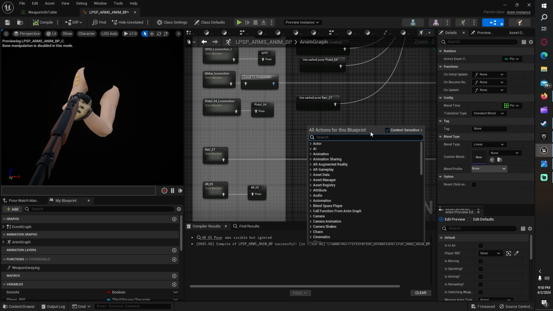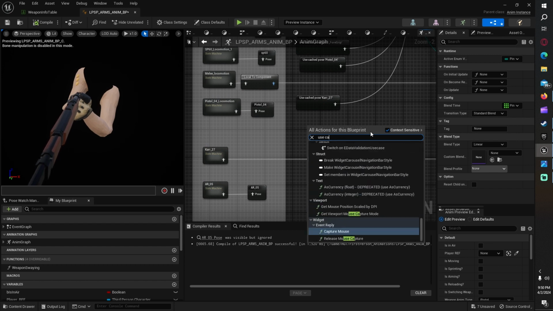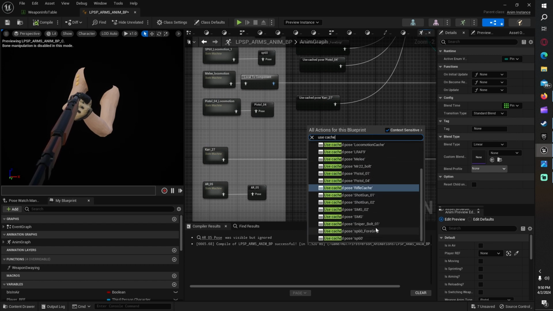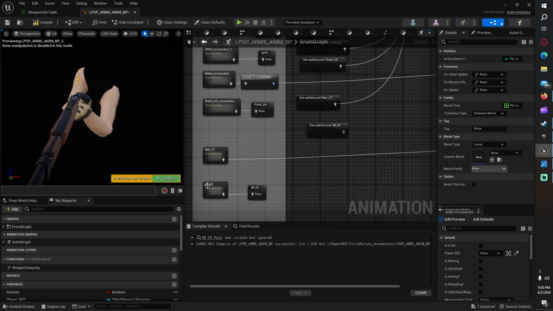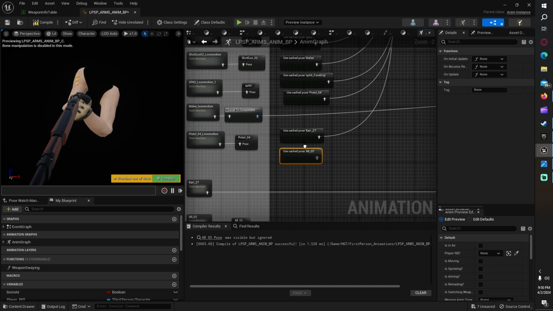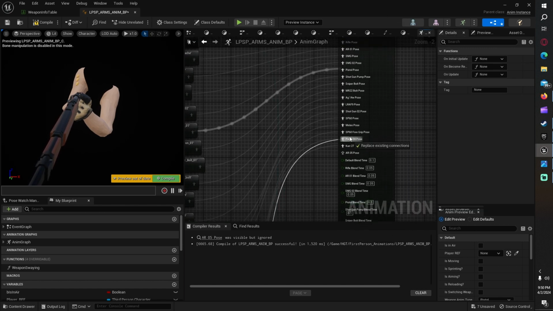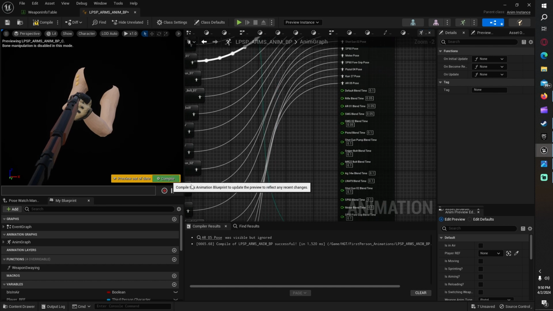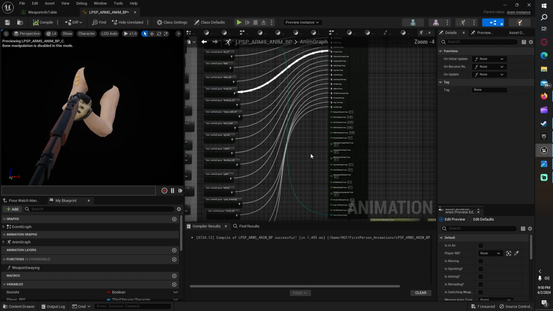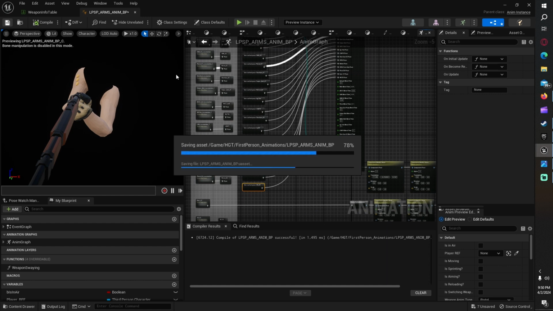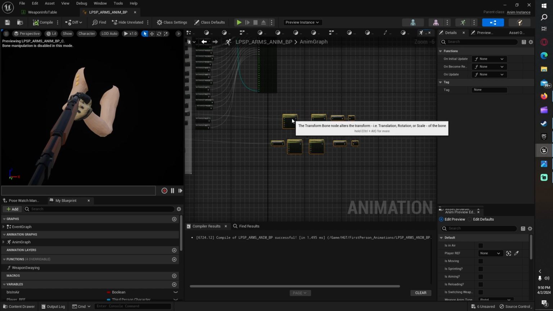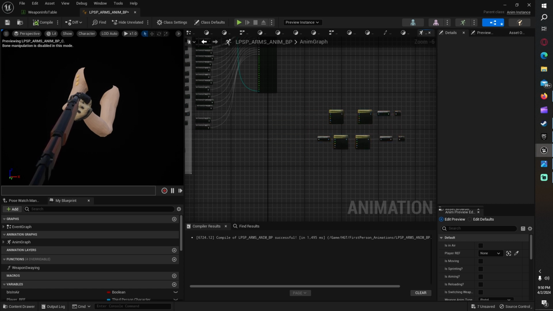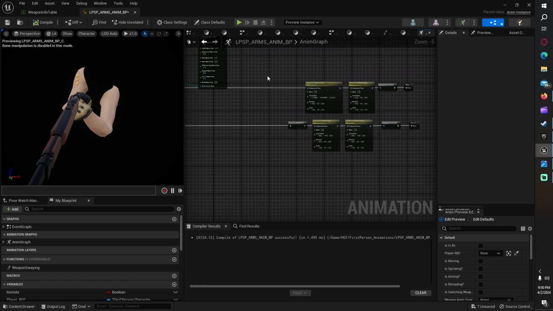Now, we're going to right click and we're going to use cache pose, and we're going to grab our new rifle that created AR-05. So we're getting the cache pose from here, and now we are going to plug it up. This actually might cause a crash. We'll see. Okay, very good. We did not crash. Rare. I've crashed so many times doing that. Oh, man. We'll go ahead and drag these down out a little bit, just so they're not in the way. And I'll explain these in a second. As a matter of fact, we're probably going to have to create some new ones and use them.